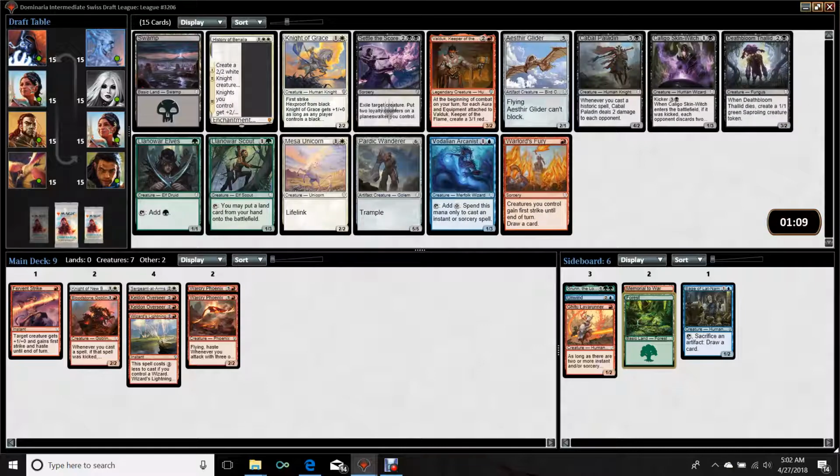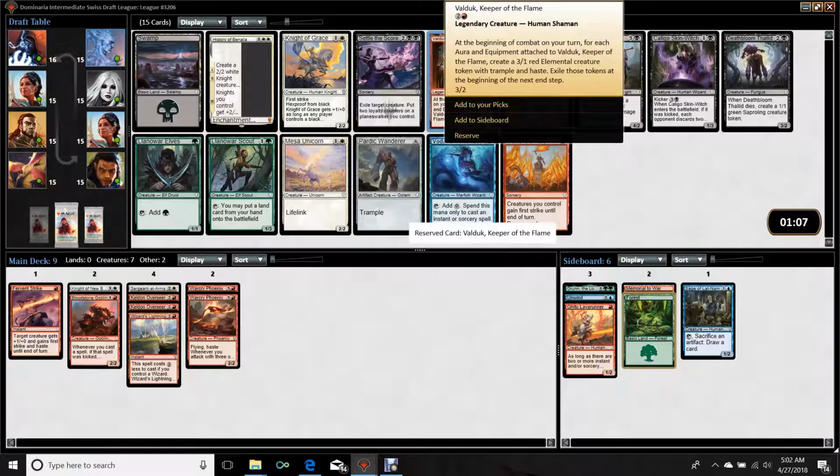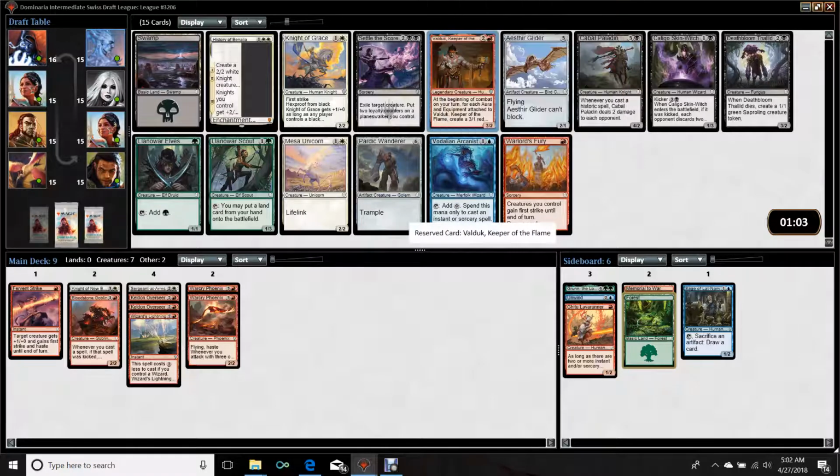Wow, this pack is good for us. What does this thing do? At the beginning of combat step for each enchantment attached to this guy created through it. Okay, that's basically like, what is it? The Cat Lord, Kenya or something like that. But I think this is a pretty easy pick on History of Belenia.